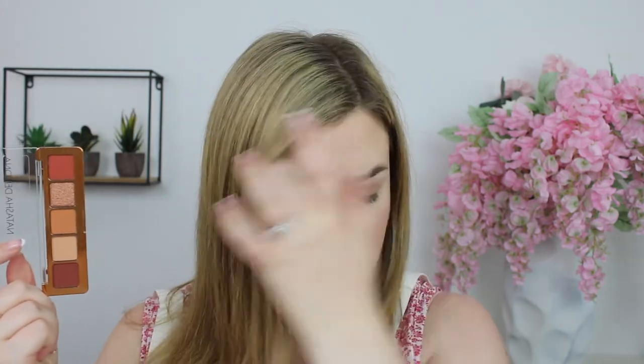There are four new shades in here except for Flesh, which is actually in the Star palette. I don't have the Star palette so that one is new to my collection. Let's just get into putting this on the eyes and then we'll do swatches at the end. Normally I do swatches somewhere in the beginning but I feel like I want to create a look. All of my makeup is on except for eyeshadow and I just went ahead and primed with my Milani eyeshadow primer and then set it down with a little bit of powder.